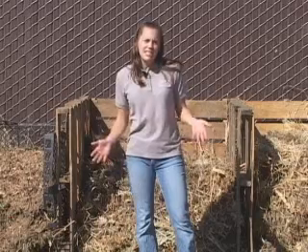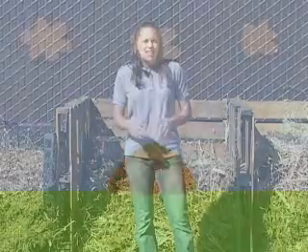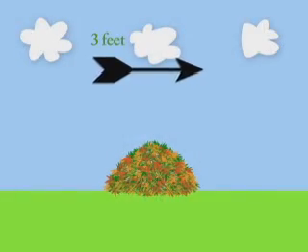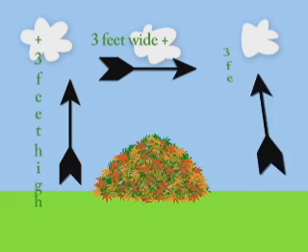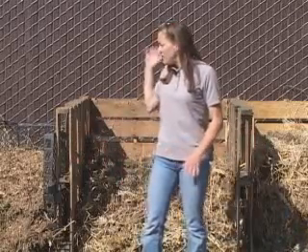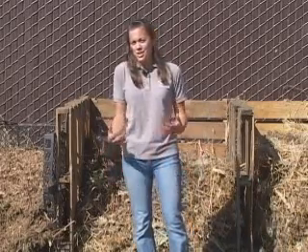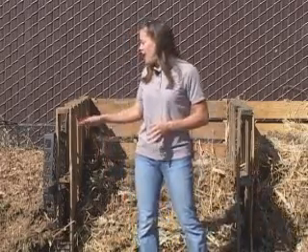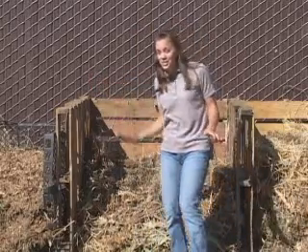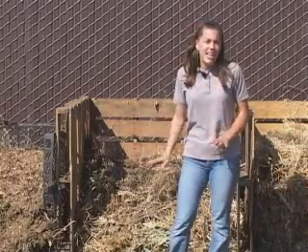The minimum size for a pile really needs to be about three foot by three foot by three foot. That's important so that the size of the pile can thermally protect all of the bacteria on the inside that's producing that metabolic heat — you're not going to get a really hot pile from something very small. The piles we've made have already broken down quite a bit, which means the pile shrinks. You may build a pile all the way up here and then in a couple of days it shrinks way down — that's typical and means it's already started to decompose.